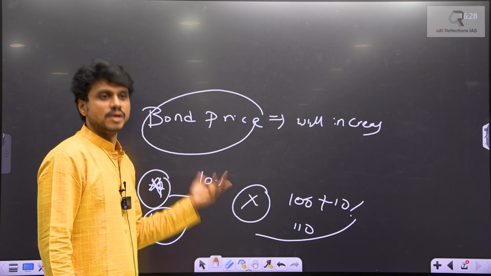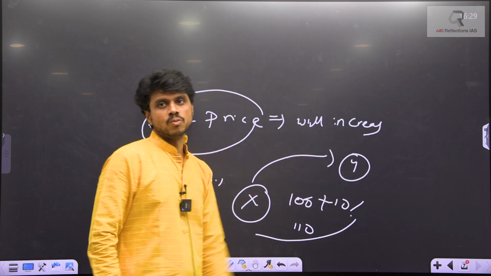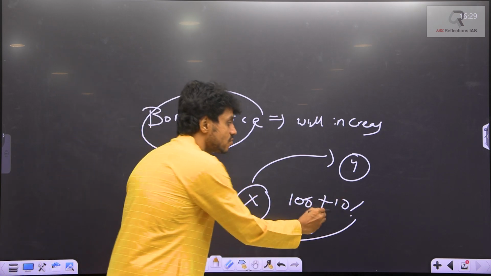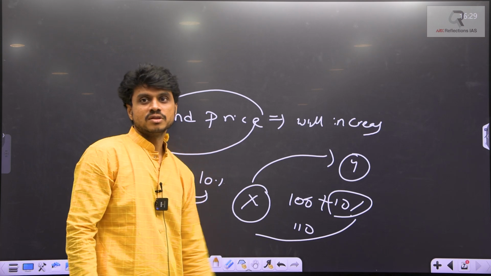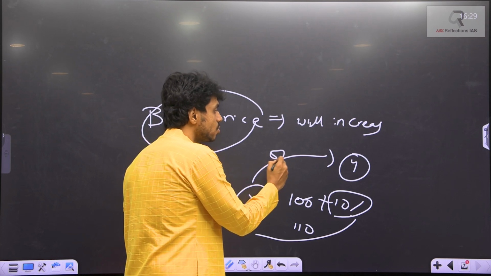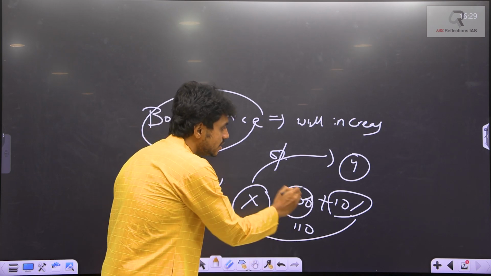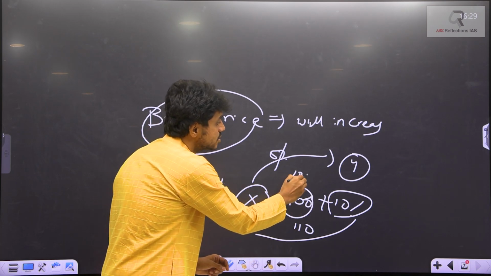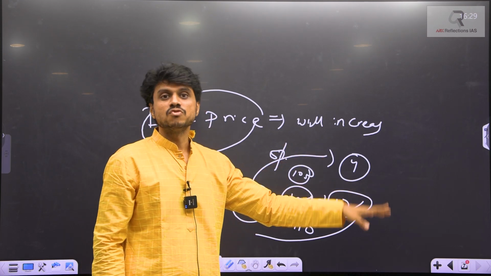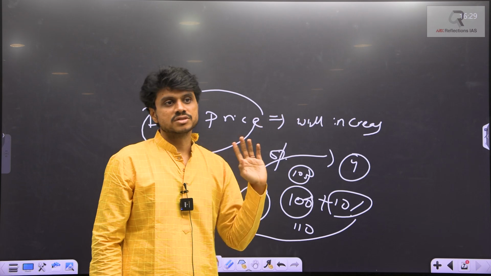Now this person X needs money. So he will say to Y, you purchase this bond, you may get this money. But Y will say, currently the market is not offering you this 10% interest. The market has reduced the interest rates. Currently interest rates are only 5%. So in order to match this, X will raise the price to 105 rupees, so that 105 plus 5 rupees interest becomes 110. So whenever the interest rates are reduced, bond price increases in the market.